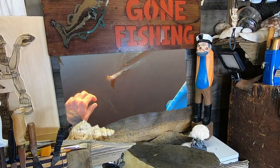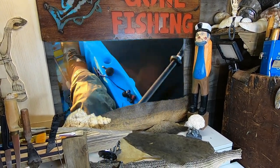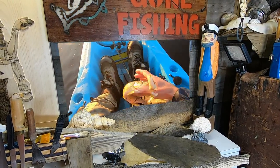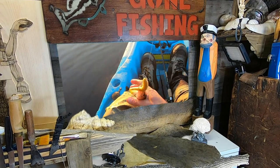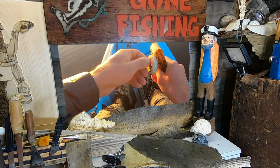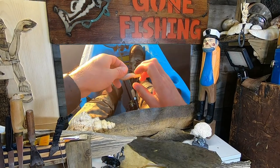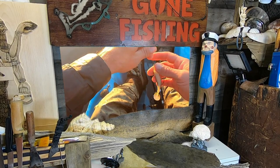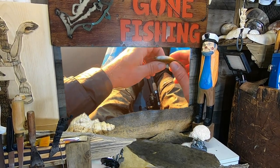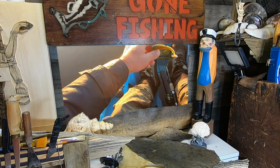So about a year and a half ago, I had an idea in my head that I was going to teach myself how to tan leather, how to vegetable tan leather. So that by the fall of the following year, I would have the ability to tan a piece of striped bass skin to be used in some kind of awesome project.